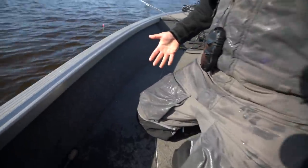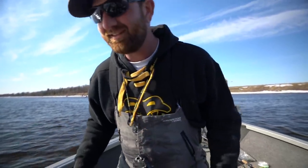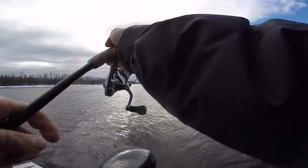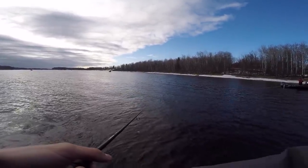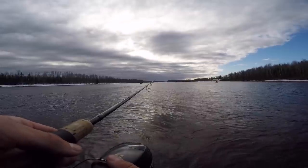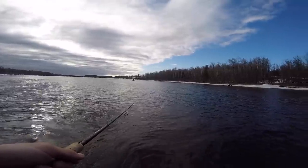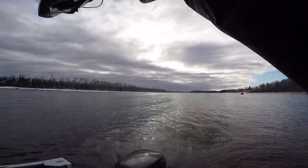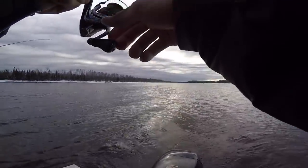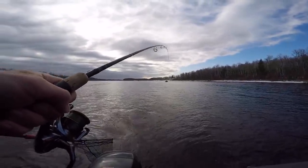Look at this slime though, that is all slime. Well, thank you Mav for convincing me to catch that fish, because it was fun. Oh, that's a walleye. Oh, that's big. That's a big fish. That's... if this is a walleye, it's huge. That's a good walleye right there. That's a good one. That's going to be a big fish.